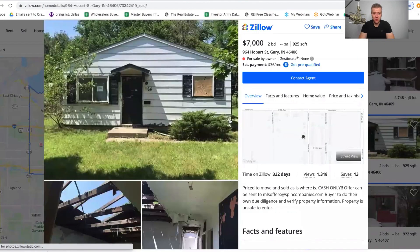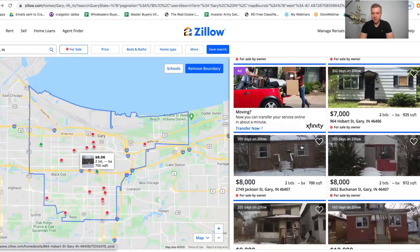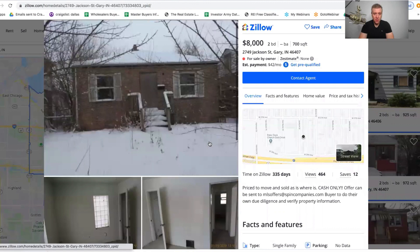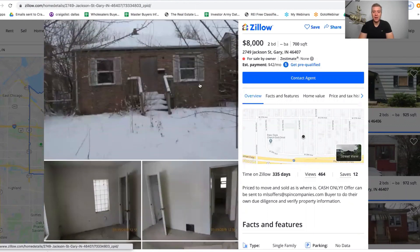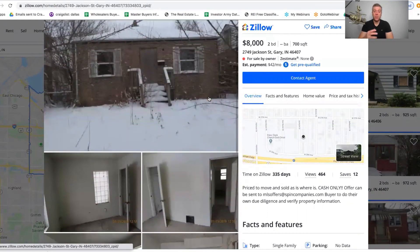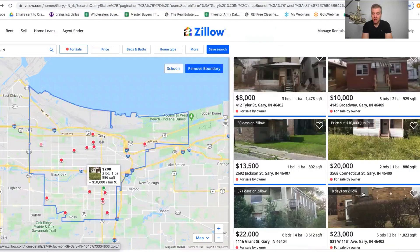Let's take a closer look. That's what a $7,000 house looks like — this is a bad example, it has no roof. But you can get it for seven grand. Let's look at this one for $8,000 — you're buying a house for $8,000, it's 700 square feet. I promise you, you can probably renovate this property for $15,000 to $20,000 and make it super nice. You're all in at low $30s — think about renting it for $500 to $800 a month. You don't need to buy expensive real estate. There are also properties at $10,000, $8,000, $13,000, $20,000.